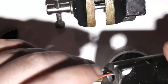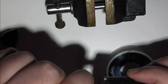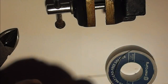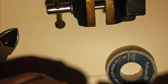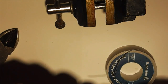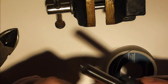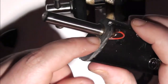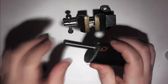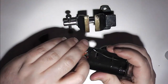And just pop the wires back through the hole. Sort the connector in place. And when you do that, you just want to run a bead of solder. Run a bead of super glue around the outside of it to hold it in place. I shall work on that later.